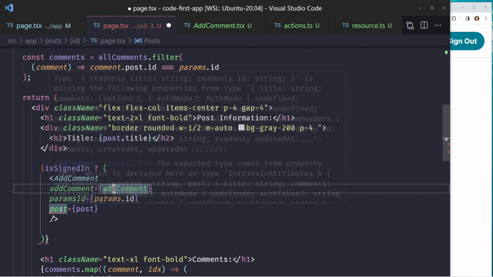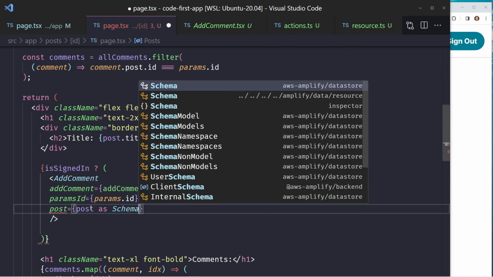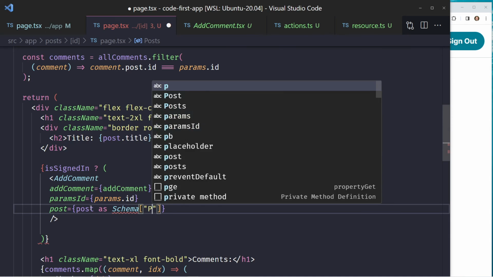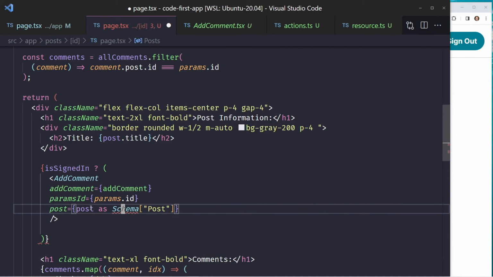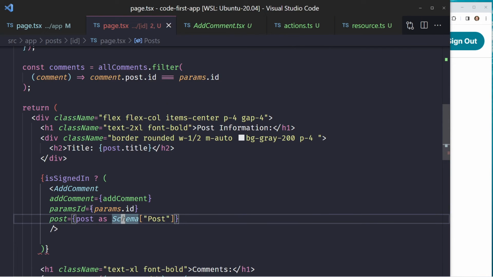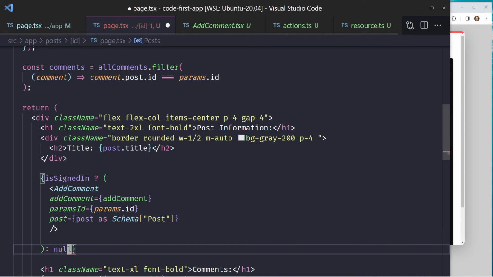Now I was getting a little error here that it doesn't like it because it's not exactly the same. So as long as it's very similar, it'll work right here. So I'll do as post, and then I just need to make sure this gets imported in. Okay, I think that looks good, and then this will be null.